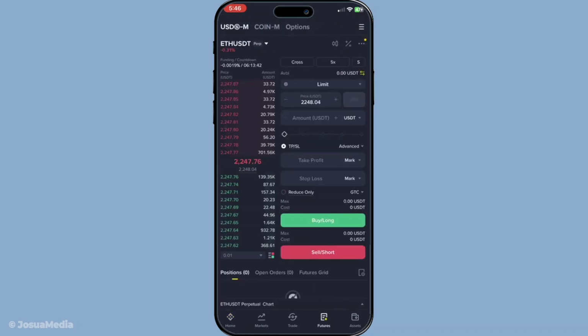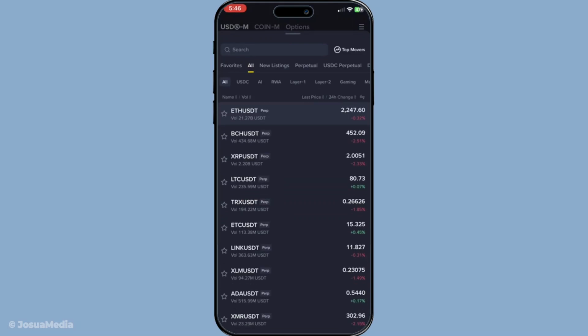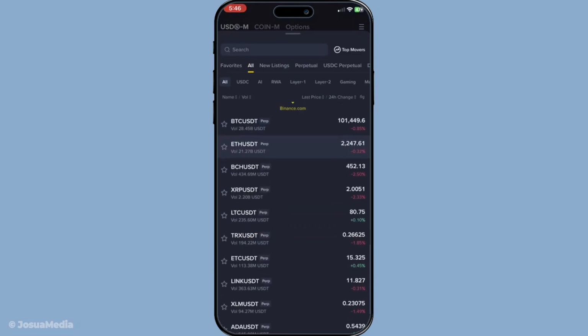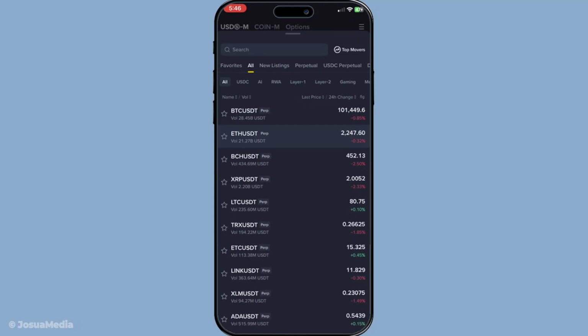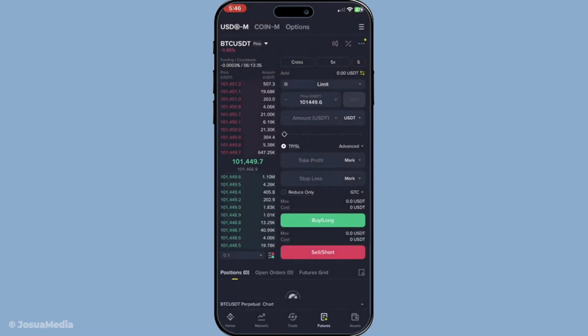Once you're set in the trading environment, your next step is to focus on choosing a highly liquid trading pair. Popular options include BTC/USDT or ETH/USDT due to their significant market activity and volume. The liquidity of these pairs will enable you to easily enter and exit trades quickly, a crucial factor in the scalping strategy we're implementing today.